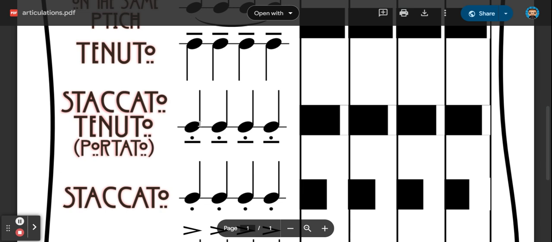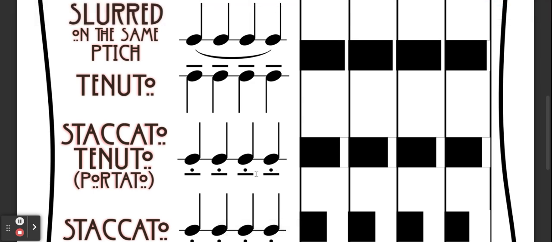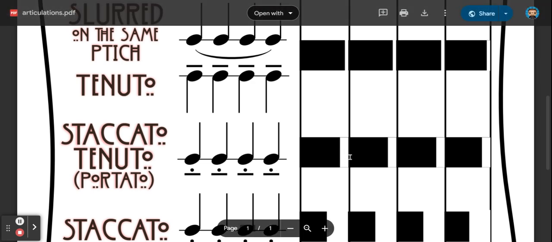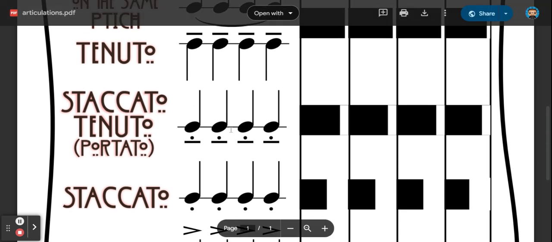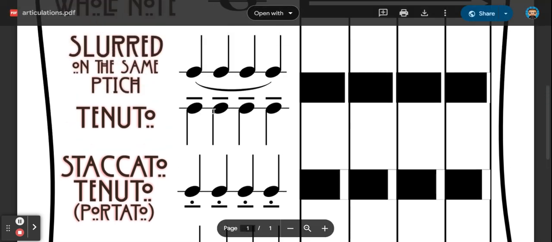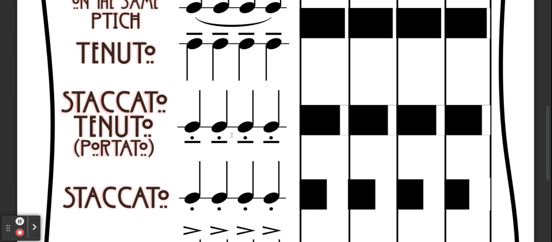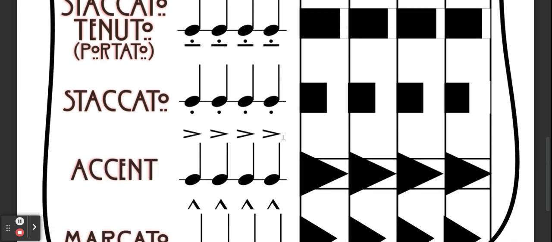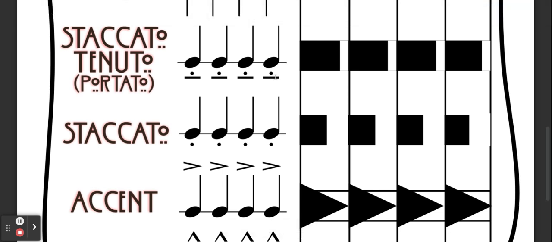Sometimes you see these weird symbols. Why do they do this? Well, it's staccato tenuto, so it is connected, but with a slight space to it. So it's not short like staccato, but they just want to add that space. Da, da, da. It's still long, but there's a little bit more space. So tenuto is like almost no space in between each sound, and there is a slight space in between each sound. I would still use the syllable da or ta.